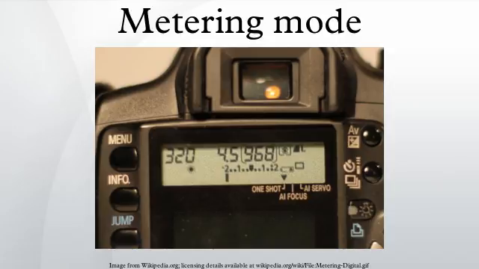Center weighted average metering. In this system, the meter concentrates between 60 to 80% of the sensitivity towards the central part of the viewfinder. The balance is then feathered out towards the edges. Some cameras will allow the user to adjust the weight balance of the central portion to the peripheral one. One advantage of this method is that it is less influenced by small areas that vary greatly in brightness at the edges of the viewfinder. As many subjects are in the central part of the frame, more consistent results can be obtained.